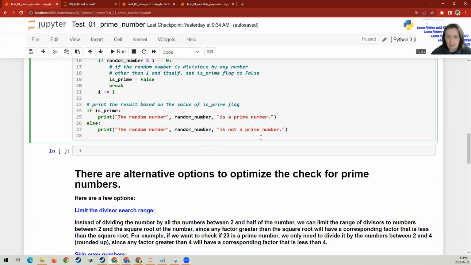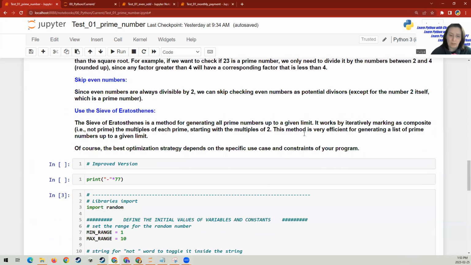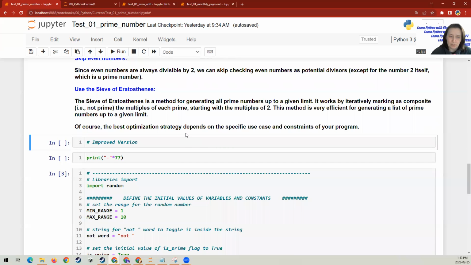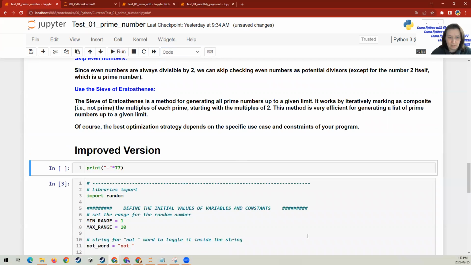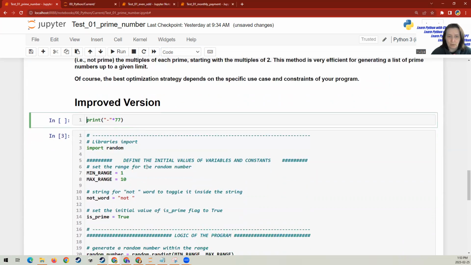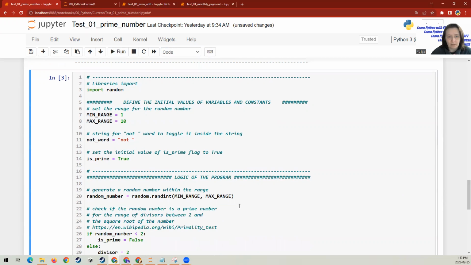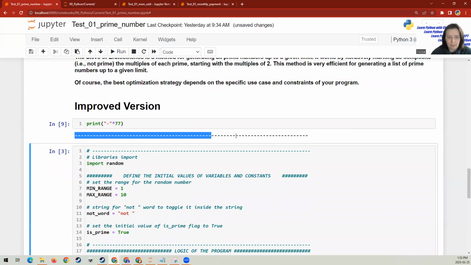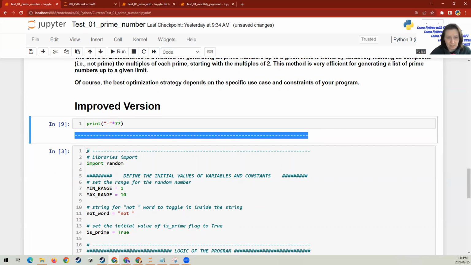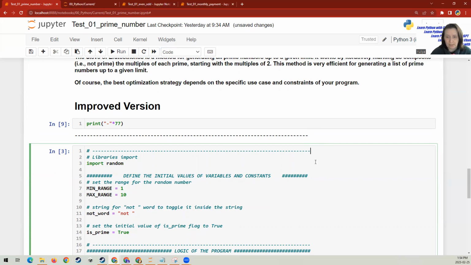So let's see how I addressed these two things. What was my new solution? Once again, you can transform this comment into a title, changing it to markdown and running it. One small detail that I love to add to my code for visual reference is to print 77 symbols that will give me this line that I will be able to copy and paste here as a comment. So I have a visual reference of 79 length of the line.